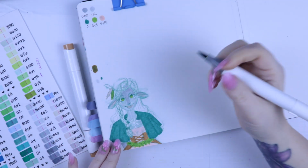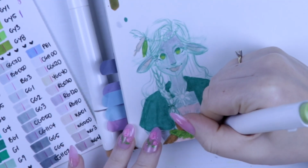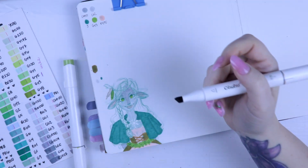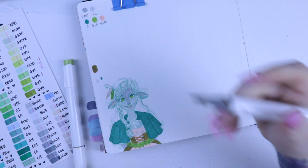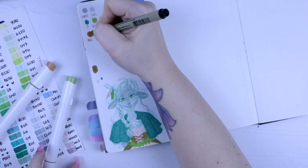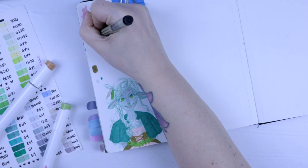Ooh, I do like that. Let me just see. Yeah, I think I do like that. Yep. That's what we're going to have to do because I like it. Put those two together so we know that they go on top of each other. BR2, and who are you? GY8.